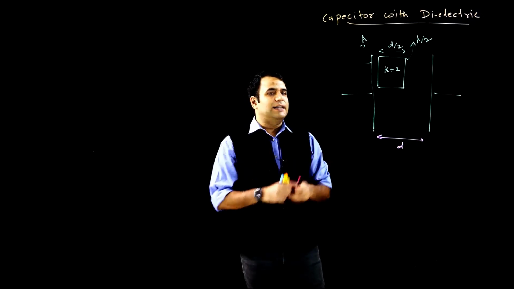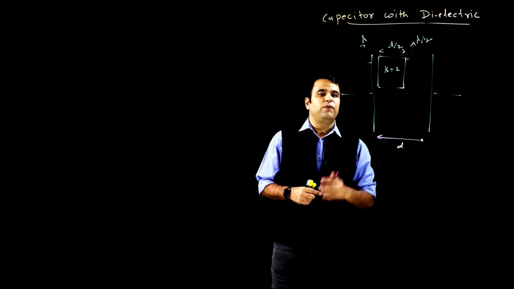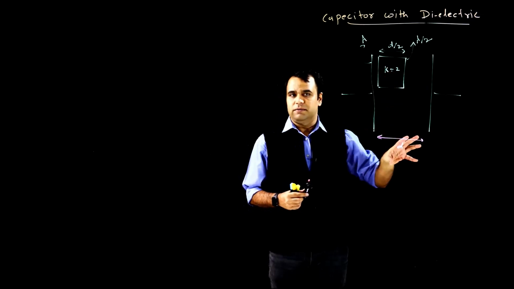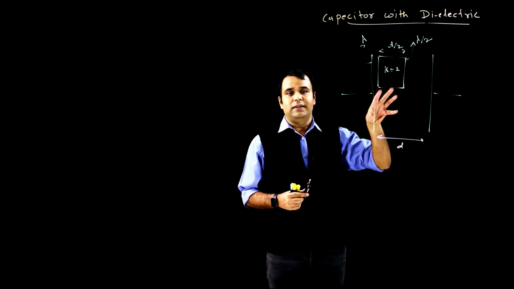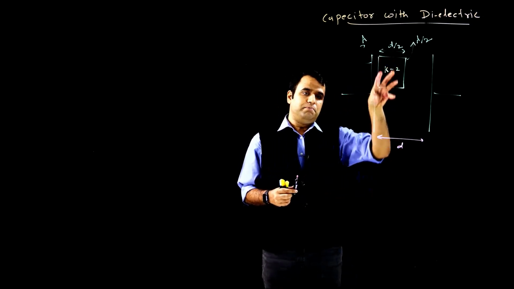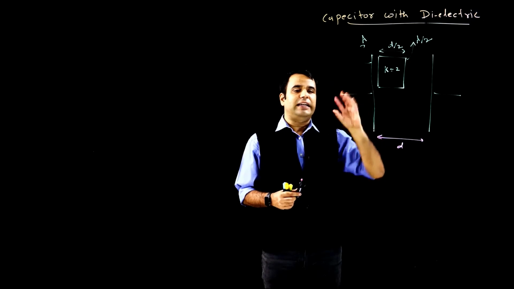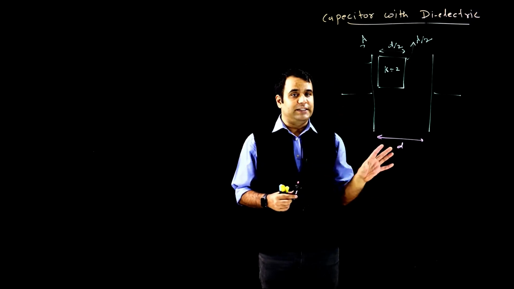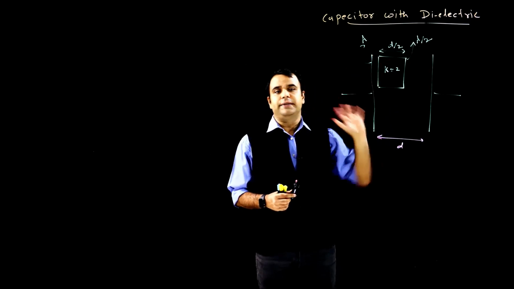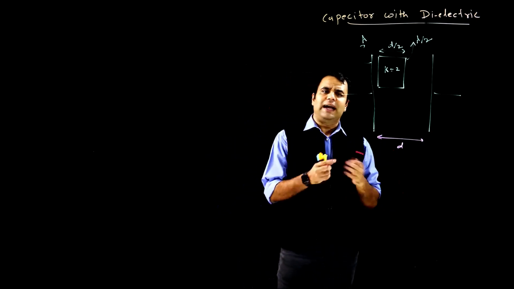Main thing is the concept. So in this case we want to calculate the effective capacitance. One thing we have to understand: in this case, or the case where this same dielectric is placed anywhere with the same orientation, if I move this dielectric either downward or perpendicular to the cross-section area, the effective capacitance of this capacitor will not change. But without changing the orientation, meaning I have to move it, not rotate it. We should not be rotating it. If we do that, there is no problem. The capacitance will remain the same.